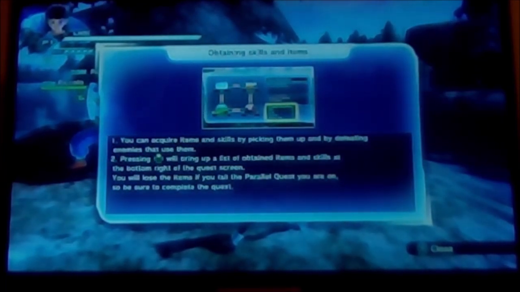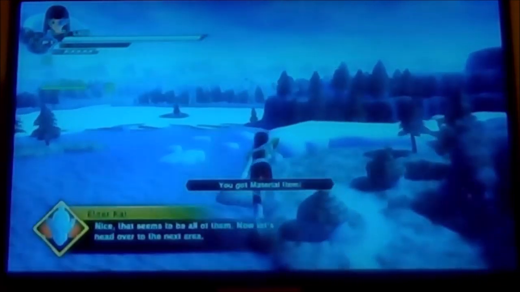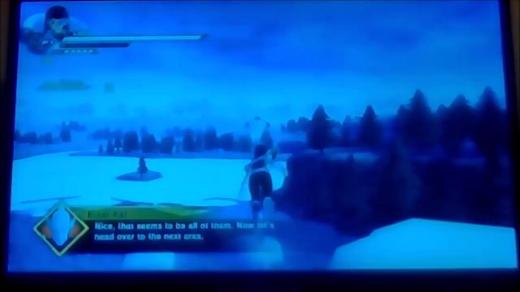Pressing the top directional pad will bring up a list of obtained items and skills at the bottom right of this quest screen. You will lose the items if you fail the parallel quest you are on. So be sure to complete the quest. Nice. That seems to be all of them. Now. Let's head over to the next area. Yes, sir.